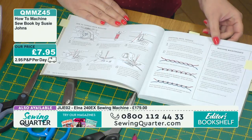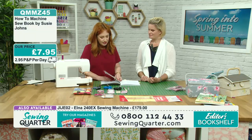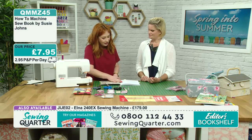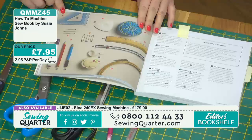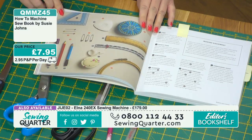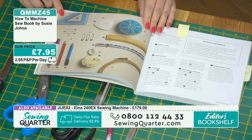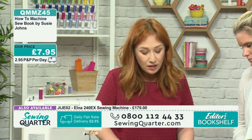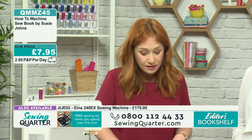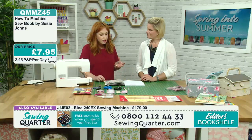It's got all of those little things that you wouldn't necessarily know. It's one of those real reference books that you will keep looking at again and again. I particularly thought this page was great. And this is another beginner's thing where actually what you need to start isn't that complicated. No, it's not. And Susie is a fantastic teacher. She's used to teaching and inspiring people and making sewing accessible. So what she's showing is you don't need that much to get started. A lot of what you will find are household items, and then you can graduate onto fancier things.